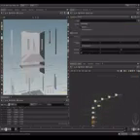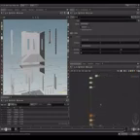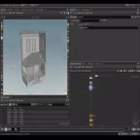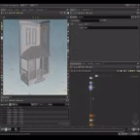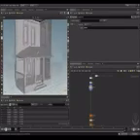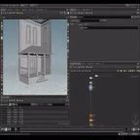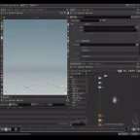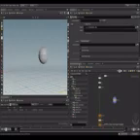What I'm going to do is import our sphere, and transfer some attribute to drive this fracture. So let's object merge our ball, which is here.